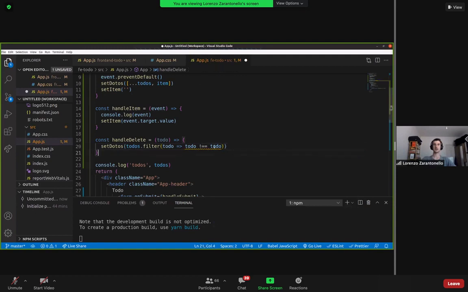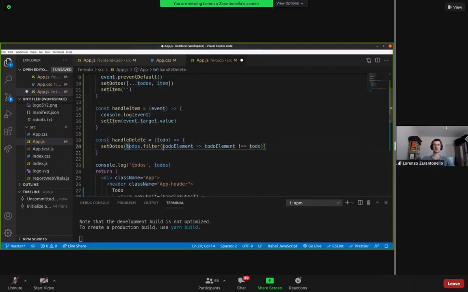Now the problem here, as you see, is that we are using the same word, because this todo here should be this one. So I'm going to call this one element. And we don't have problems anymore.